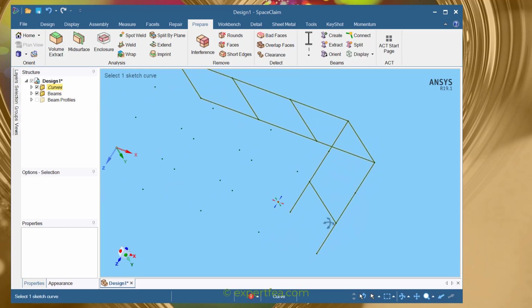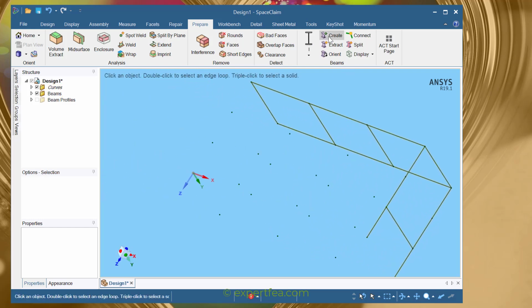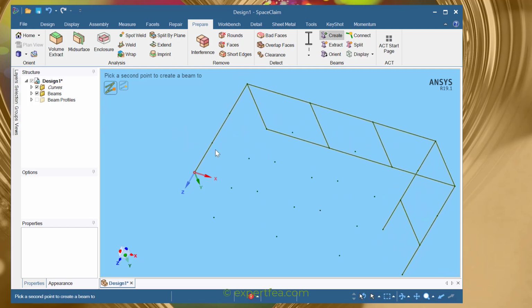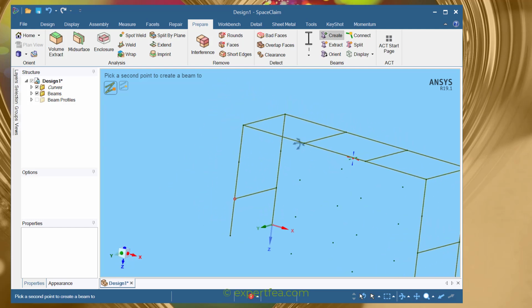Alright. Let's repeat the same method. Escape, create. Escape, create. Now we put here a beam. Alright.